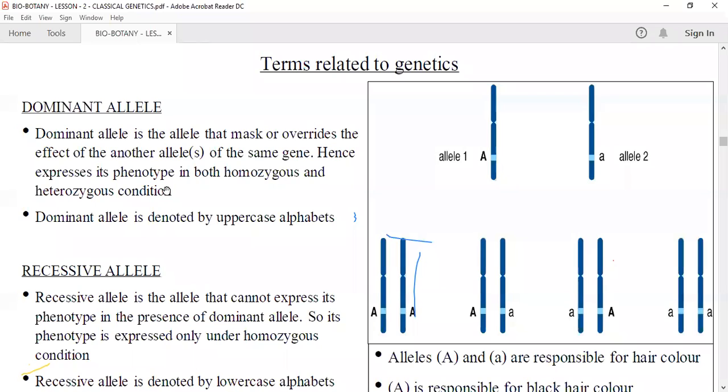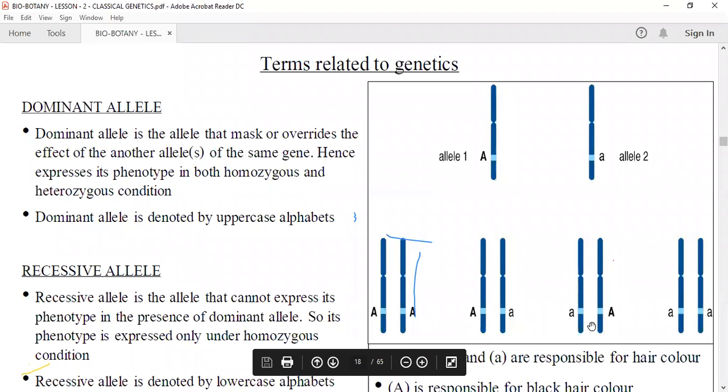And one more characteristic of a dominant gene: the dominance can be expressed whether it is in a homozygous condition or a heterozygous condition. For example, you can see here a dominant allele A and here a recessive allele a. But here we have different alleles. This is the homozygous dominant, capital A. Here the same dominant character is expressed. Here is the heterozygous condition, where one allele is capital A and the other allele is small a. So this is a heterozygous condition. And here also one is small a and the other is capital A.